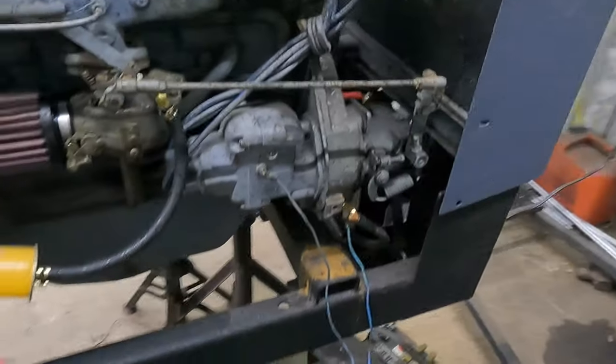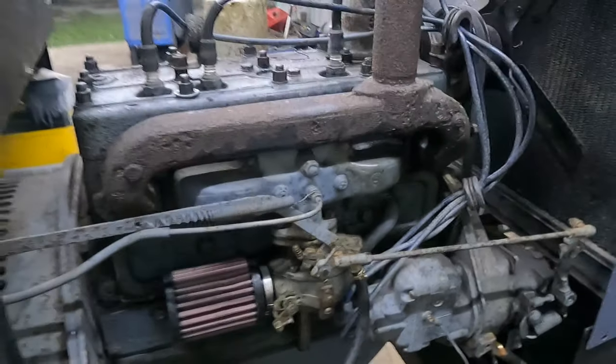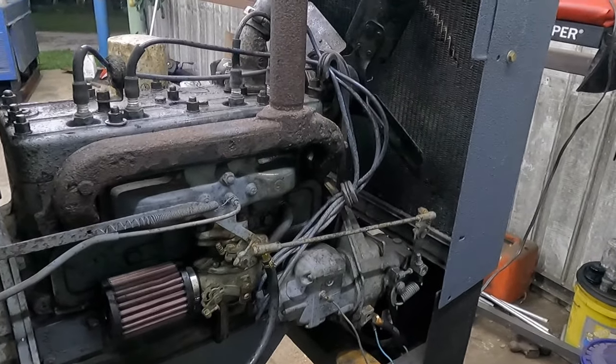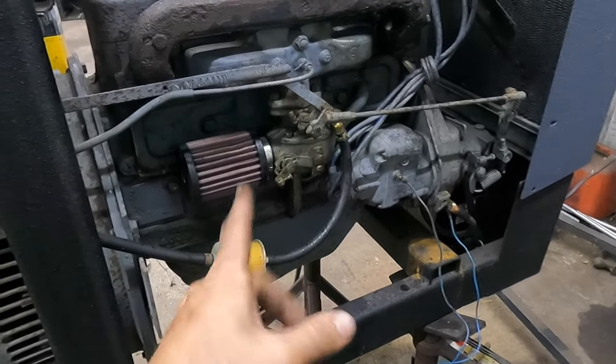1-3-4-2. So if you can't tell, we got it to run and there's PB Blaster and oil everywhere. So I'm gonna go ahead and start it up real quick. Let it run. We don't have any water in it. But before we do put water in it, I'm gonna go ahead and change the oil since I have that, because it definitely needs it. But we're back in business basically.